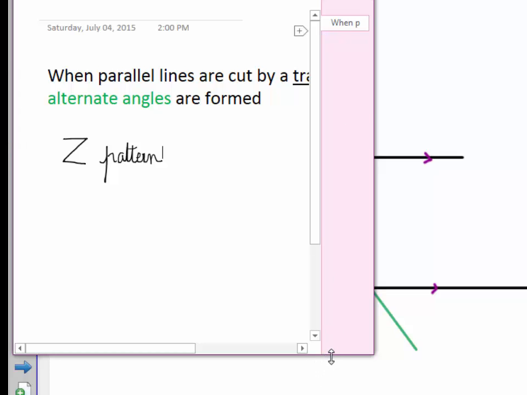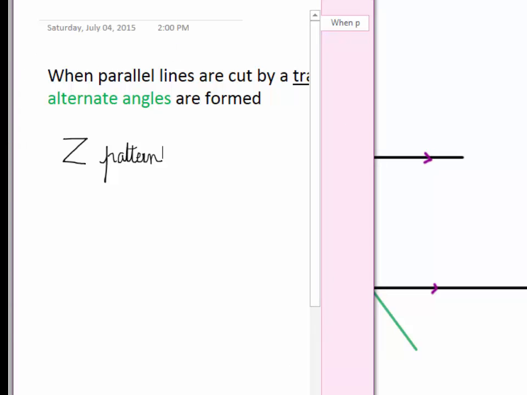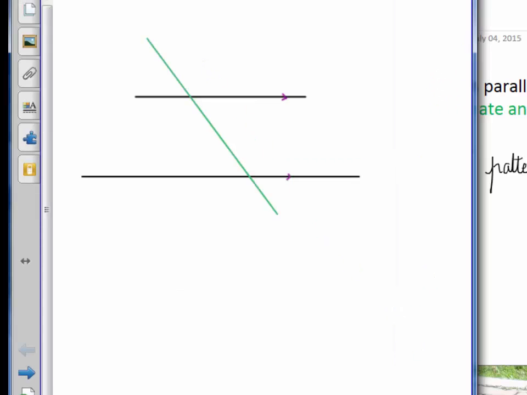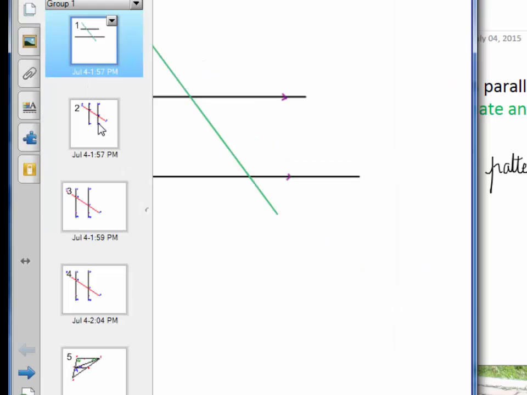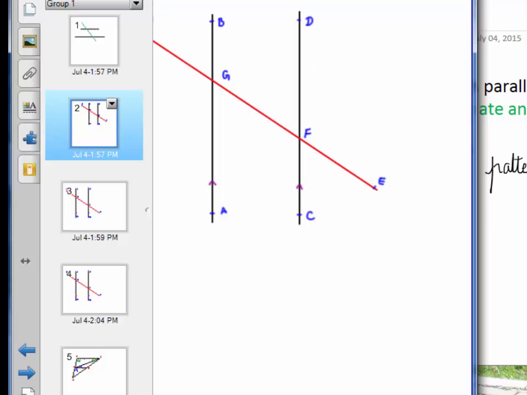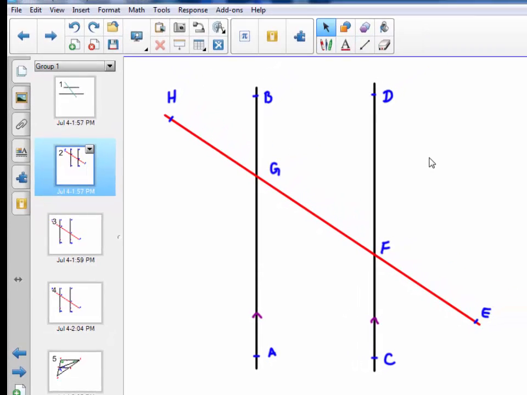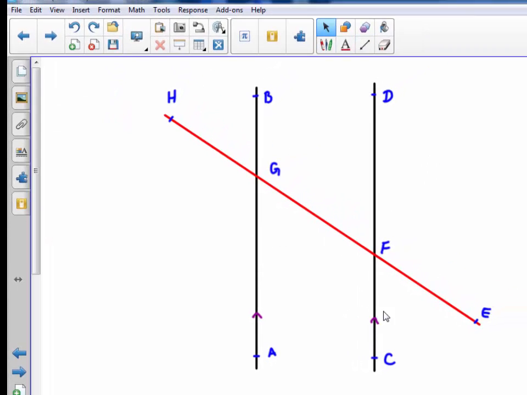I will divide this page like that to write the angles, and I'm going to take this picture and see a good example of alternate angles. I want to get your attention to this example. There are two parallel lines. This is a sample of parallel lines. HE is the transversal line. As you can see, it's one straight line. It's not broken. And there are some angles.